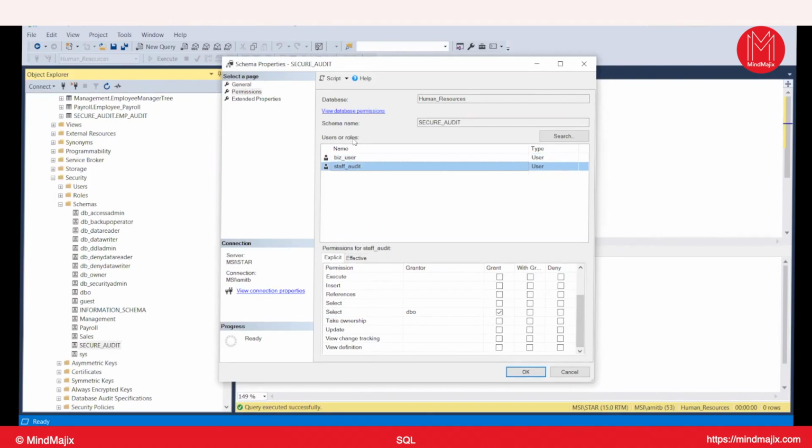So we have added two users for this schema with different permission levels, where one can select the data from this schema and the second one cannot select the data. You cannot manipulate the data, or query the data from this schema. Now this was a fair idea about the schema, how it is created and what roles we can play over the schema.